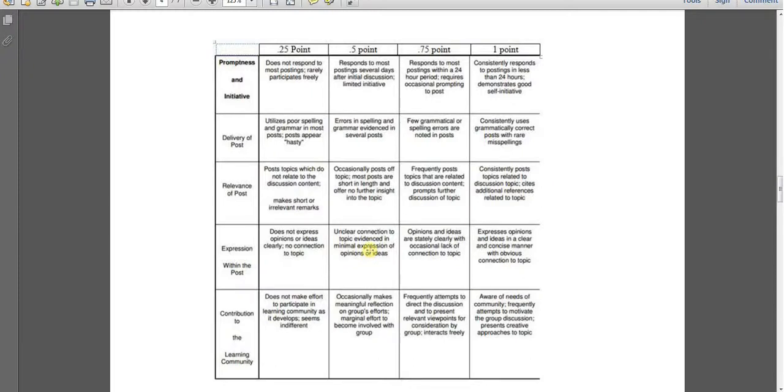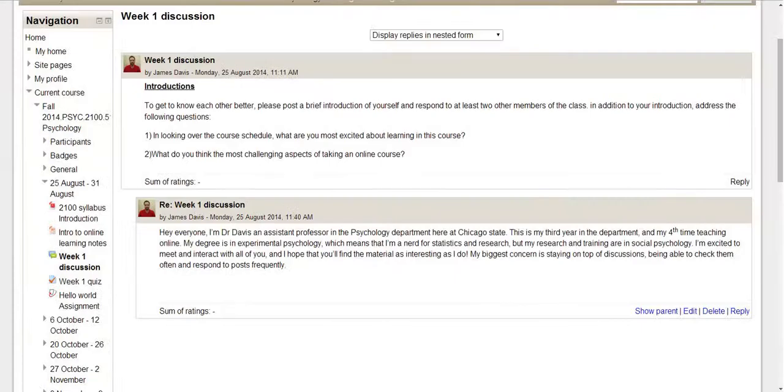Okay, so early on in the course, as you're posting these discussions, you want to make sure that you're looking at this grading rubric to make sure that you are posting meaningful contributions. So that should be it for discussions. If you have questions, as I said, email me. The discussion for this week is just this introduction that I've shown you. So now go ahead and post your discussion and check back over the course of the week and make sure you reply to your fellow students.